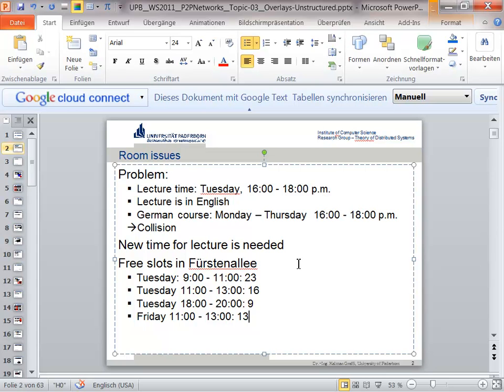Okay, then from 9 to 10:30, 10:40. And the exercise will be biweekly in the same schedule like now, but at the time 11 to 1. Yeah, I like this.